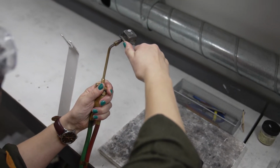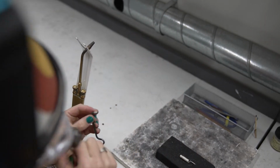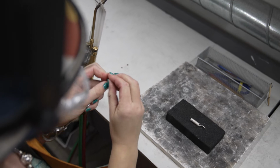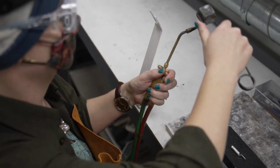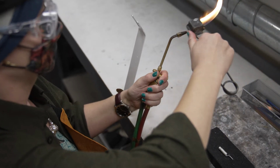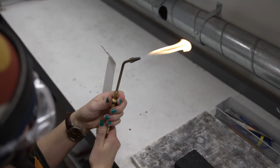What Audrey is lighting is what's called a dual fuel torch system. We have natural gas and oxygen. Her striker is giving her a little bit of trouble today. Believe it or not, lighting a torch is one of the skill sets that we have to really learn. It's not as easy as it looks.